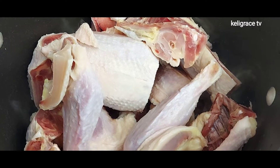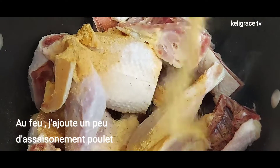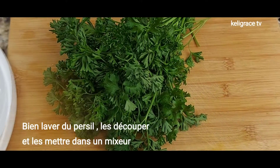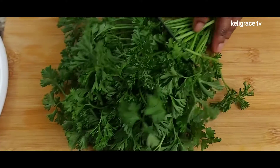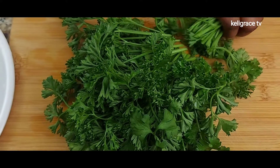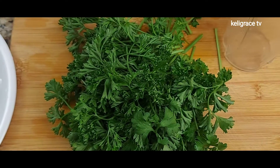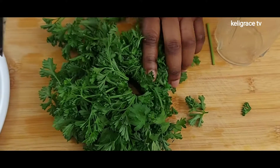So I have my well-cleaned chicken — these are hot chicken — I put them on fire already and added some chicken seasoning. Now I want to share with you how I made this tasty, flavorful seasoning that made the liver of my chicken taste great. I use parsley for this.